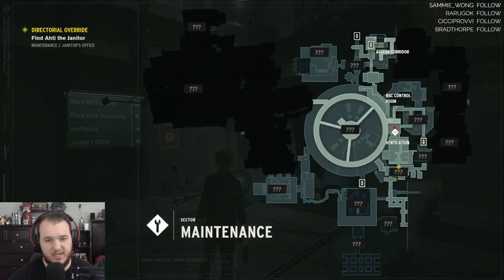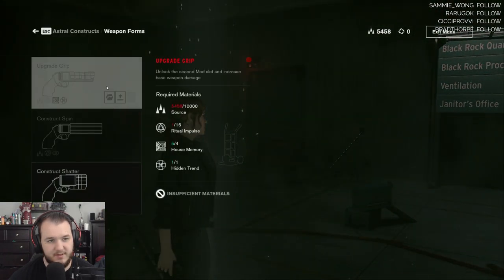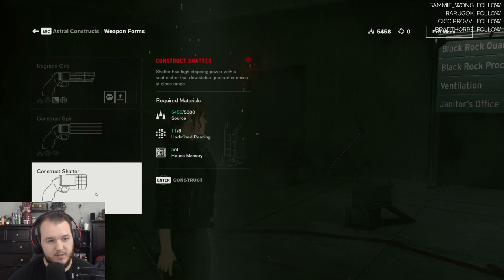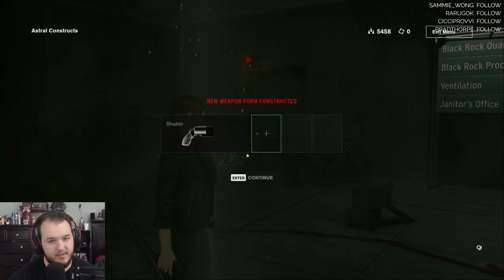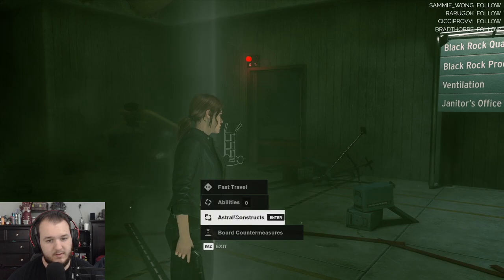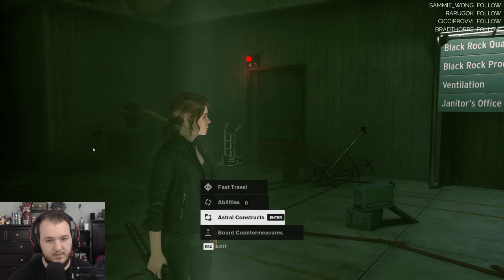Is there a way you can change modes? The weapon? Control constructs? Upgrade grip. Construct spin. Construct shatter. Shatter has high stopping power with scattershot that devastates grouped enemies at close range. Construct spin. Well, the other ones we won't be able to upgrade for a while, so I'll take this. New form constructed.